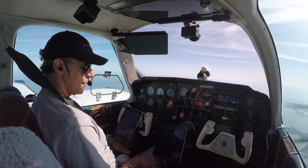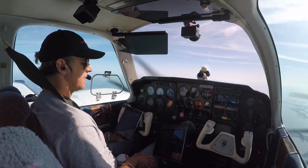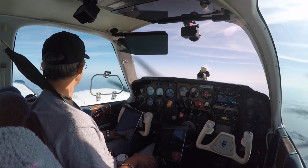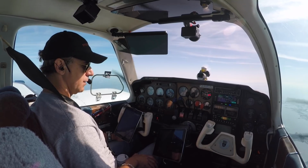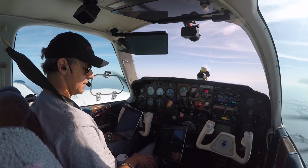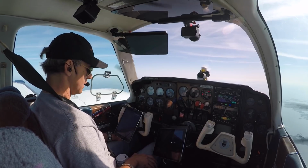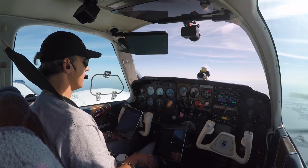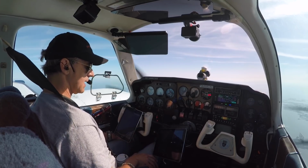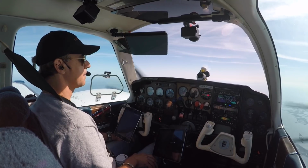Alright, so we are level in cruise, 9,000 feet. That was about 10 minutes from wheels up to cruise altitude. We got a little reroute. We are now going direct Rami and then cross city. So put a little kink in the route, but not too much, but that's because of all the military airspace out here. So that kind of can be expected, some sort of reroute while you're out here. There's always something going on.